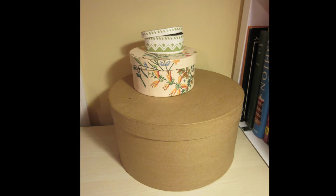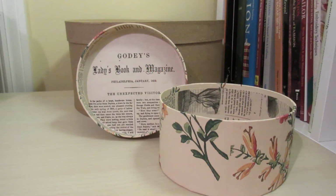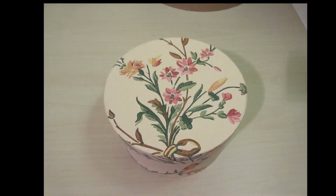So for today, I am doing a cheaty version of a historical bandbox. I ordered my historical wallpaper on eBay. This is an 1860s era print by Wallpaper Aficionado, and I got a sample which was 18 by 18 for $5, which is actually really good. And I am using a paper mache box that I purchased from Michaels.